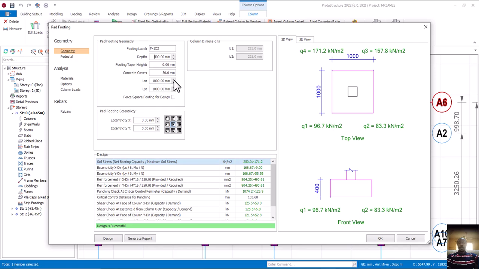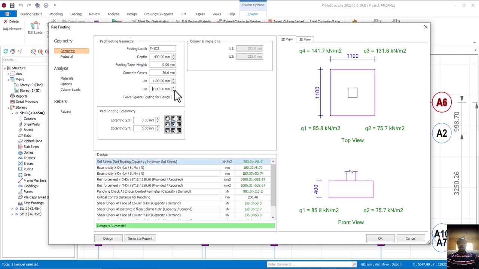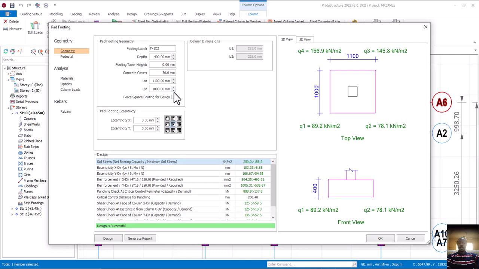If I want to increase, I use this arrow to increase. Can you see that it has increased? If I want to increase here, I use this arrow to increase. If I want to reduce it, or let's say it's failing and I want to increase the size, these are the arrows that you use. Is that okay? All right.